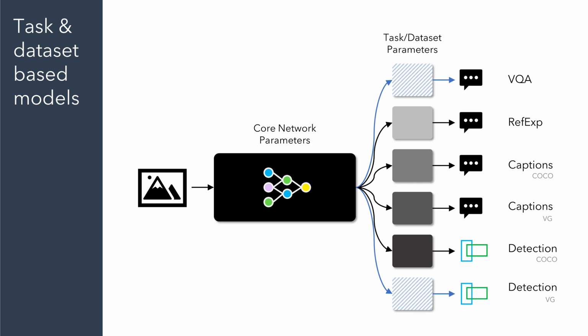And if you wanted to add more tasks, like VQA, you'd add a visual question answering decoder for that. If you wanted to add even the same kind of task, but on different classes or a different data set, you'd have to add another decoder. And so the problem is that you have a bunch of overly specialized models that are really restricted to a very specific task and domain. And if you want to do something that's kind of similar to those, but a little bit different, it doesn't really work. They don't apply to that slightly different kind of task or setting.